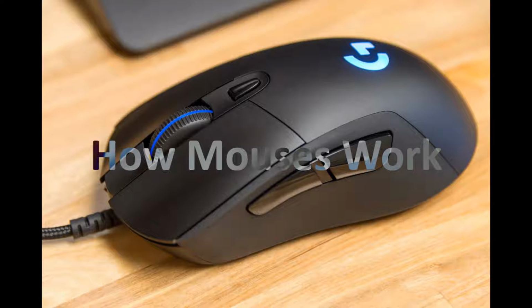Today we'll be talking about computer mouses and how they work. We're going to be talking about ball style mouses, then optical mouses, and then a little bit more about them. Let's just get started.